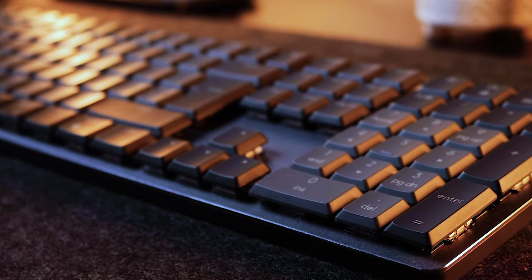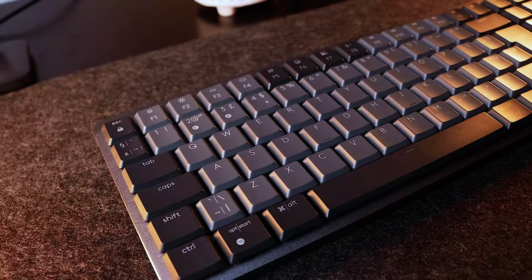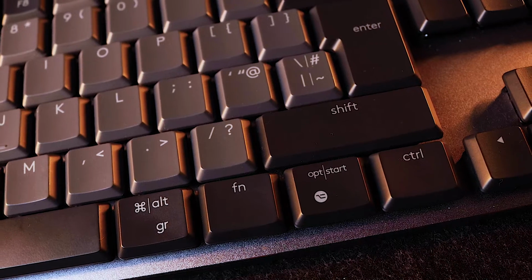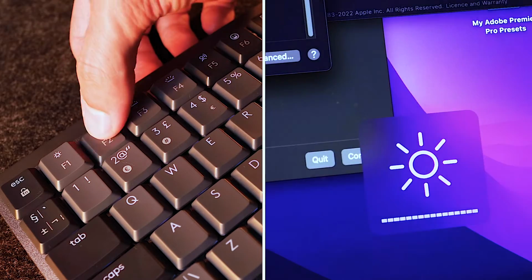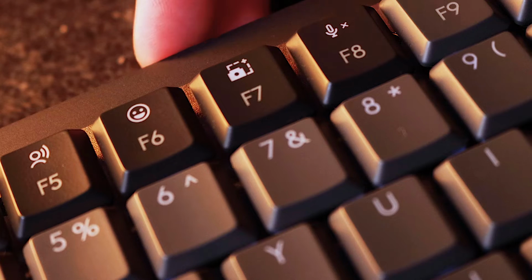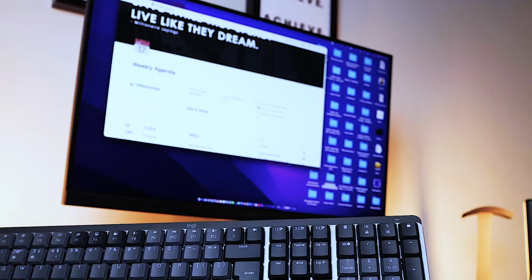One thing Logitech are mostly known for is that their layouts are very much multi-purpose. For example, if you are switching between operating systems regularly, it's important to note that the keys have dual purposes. The Alt key becomes your Command key and your Start button becomes your Options key. Across the top of the keyboard, we have function keys that will enable you to adjust the screen brightness, volume, a dedicated emoji key, a quick screen capture button, and even media playback options. And I must say, I love the lock button that enables me to sign out of my page at the touch of a button.